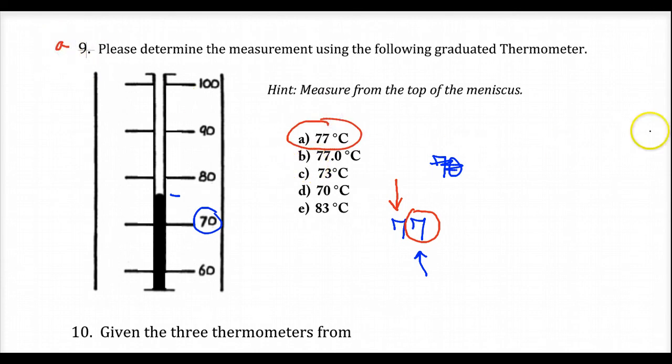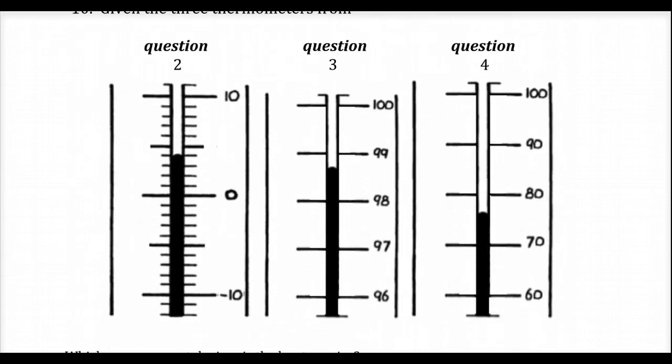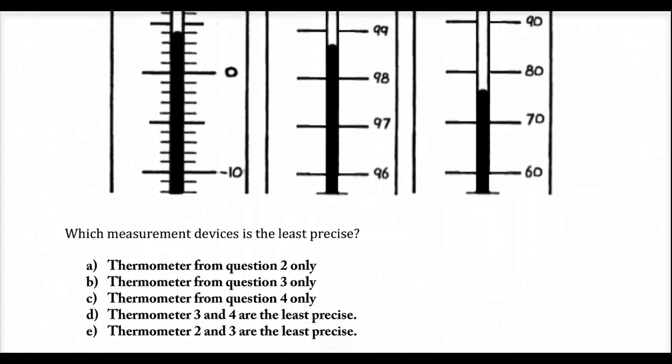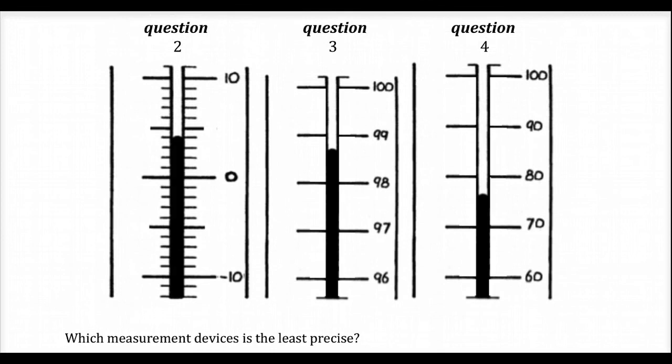Okay. And then number 10, which we had some issues with in class, was my problem. Which member is the, and I think I still have the problem here. I'm going to give you the way that I had it written, which is the least precise. Okay, well, if you look at these choices, we should have measured 4.0 here, and of course that's degrees Celsius. Don't forget the units. This is 98.7 degrees Celsius, and we measured this as 77 degrees Celsius.